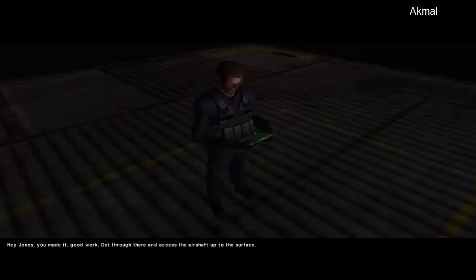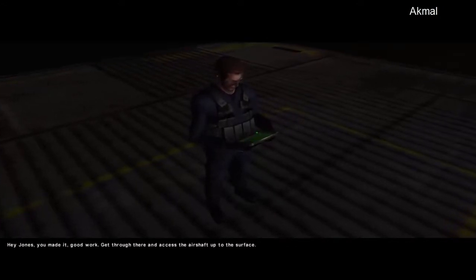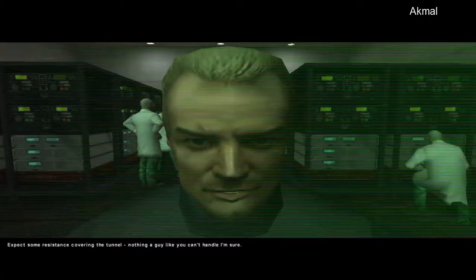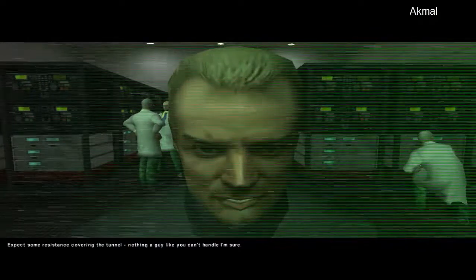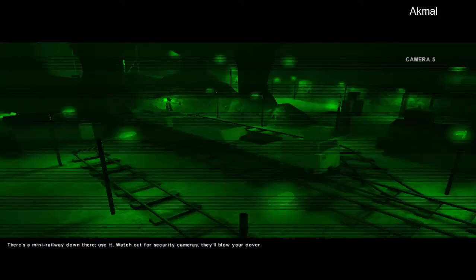Jones, you made it. Good work. Get through there and access the air shaft up to the surface. Expect some resistance covering the tunnel. Nothing a guy like you can't handle, I'm sure. There's a mini railway down there. Use it. Watch out for security cameras.